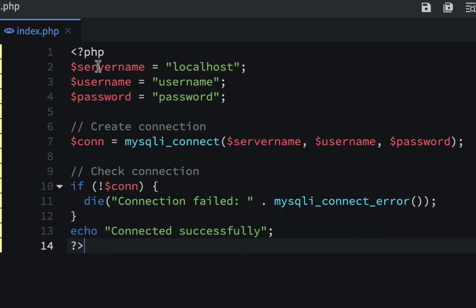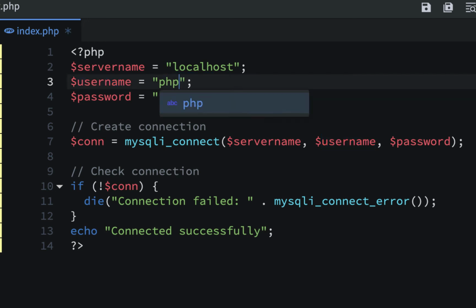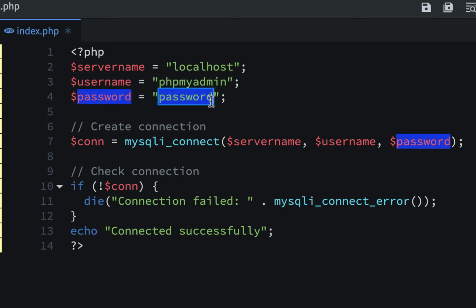And they have a $server name, which basically equals localhost. That's our localhost. That's going to stay that way. And then there's username. Our username is going to be, if you remember, for phpMyAdmin, because that's where we're getting to our databases, phpMyAdmin, all lowercase, just like we did it originally, and just like we can log into phpMyAdmin. And then for password, we used root. So these are the actual values here.